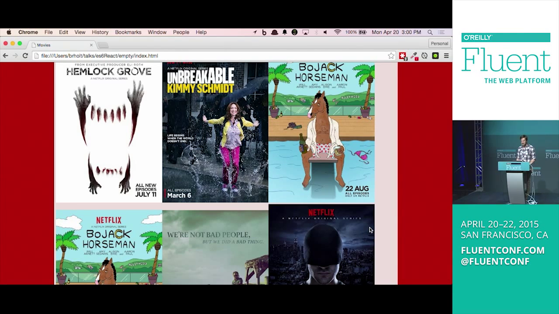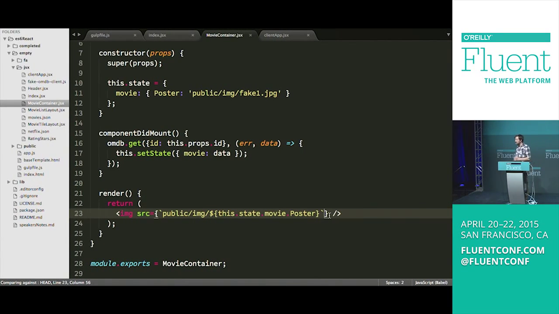Yeah. Cool. And then I'll briefly touch on, I was going to touch on this later, but we can talk about it now. This is an ES6 template string. So how many of you are really sick of lots of quotes and lots of plus signs when you're doing string concatenation? Yeah? There's got to be more of you. Either that or you don't write enough JavaScript. So this kind of solves it, right? Make sure you're using backticks, not single quotes, but backticks, as in it's on the same key as the tilde. And then you can use this $ curly brace syntax, and that will actually be a JavaScript expression inside of there. So in this particular case, we're just pulling in this.state.movie.poster.